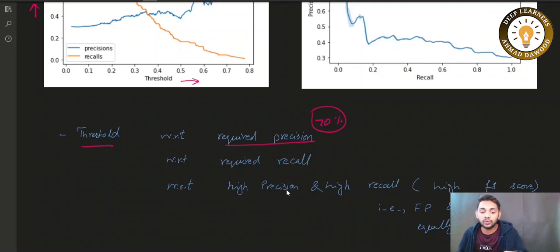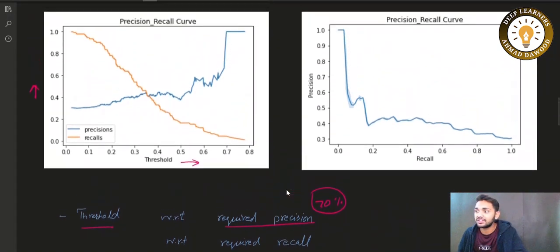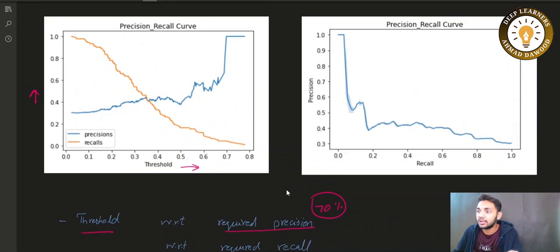So what you will do, at which position you will set a threshold, you will go from here at this position. This position will give you 70% precision. You will go downward and you will select 0.7 as a threshold.